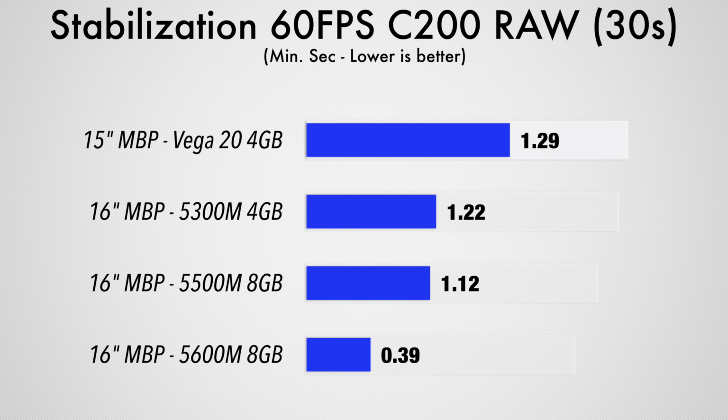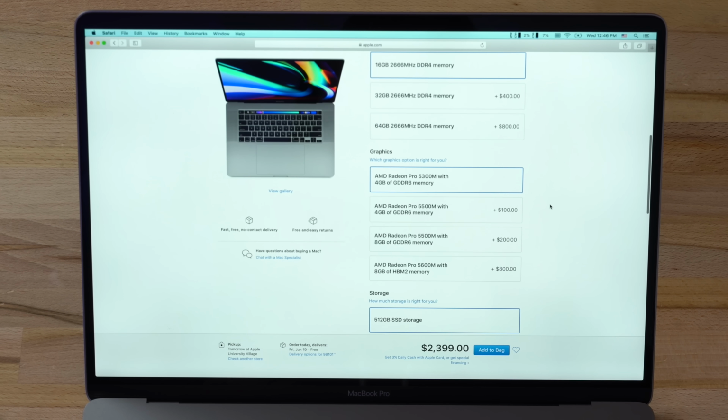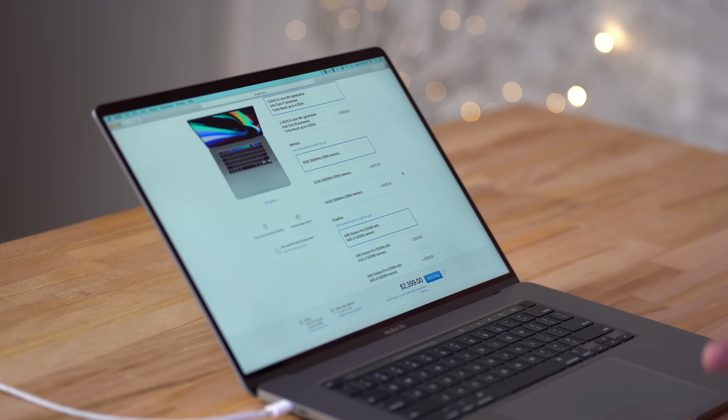Now, as far as video editing, some of the tests were more than twice as fast as well. So definitely, from what we can see, the performance is there. It definitely performs shockingly well for a 50-watt chip and a big performance enhancement. But the but is this thing's $800. It is very expensive. It's not cheap. The reason why is that HBM2 memory is extremely expensive. It's more than twice as fast with 8 gigs. That really ups the cost with these graphics chips.